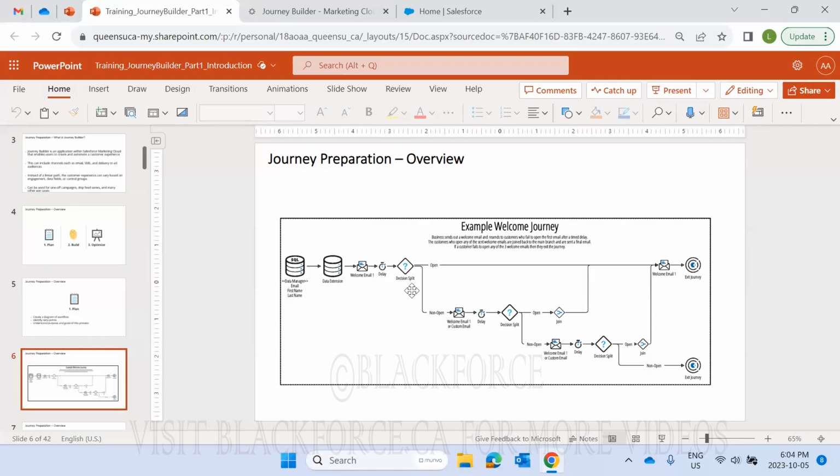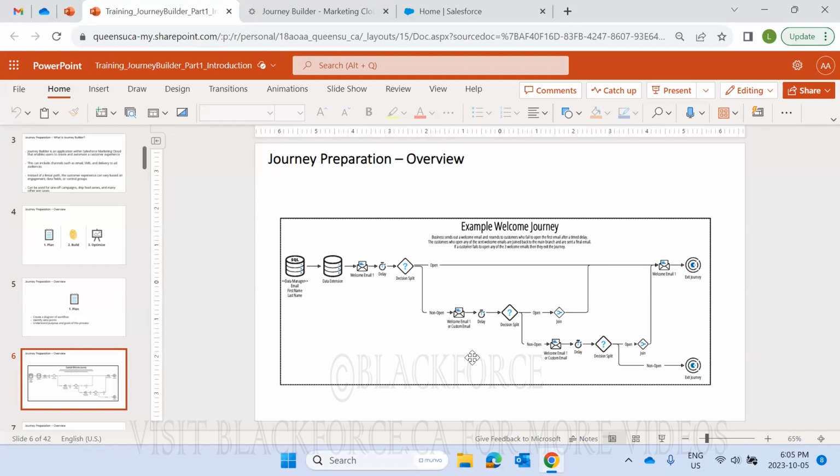So I think here, what we're checking for is actually an engagement split, because we're checking to see, did people open email number one? If they did, they go down this path to get this second email. If they did not, they come down this lane and they get a reminder email. And then there's another delay and another decision split. But you see how you can send people down different paths to get different messages. That's the idea behind the journey.